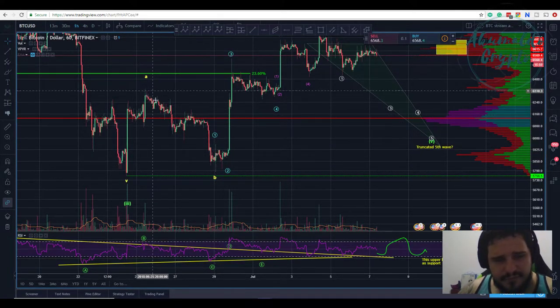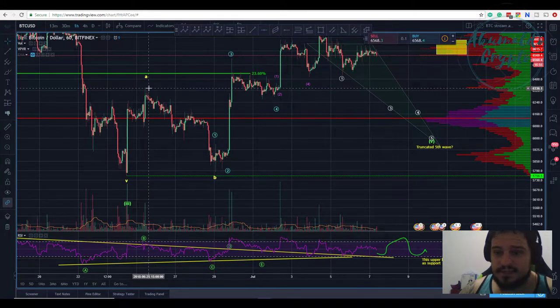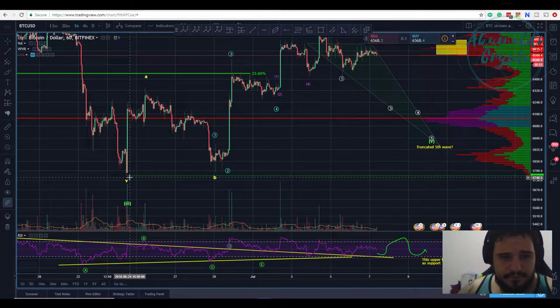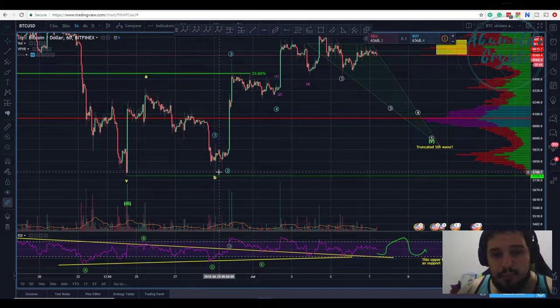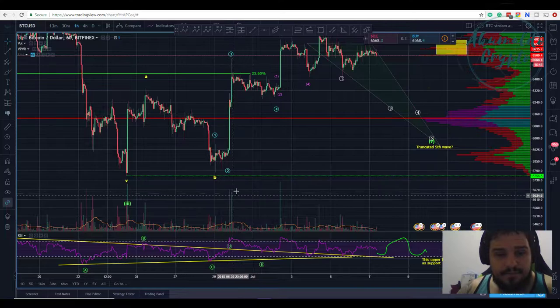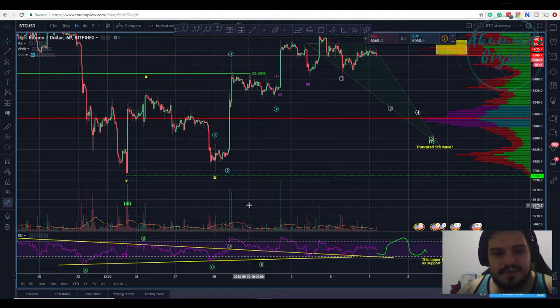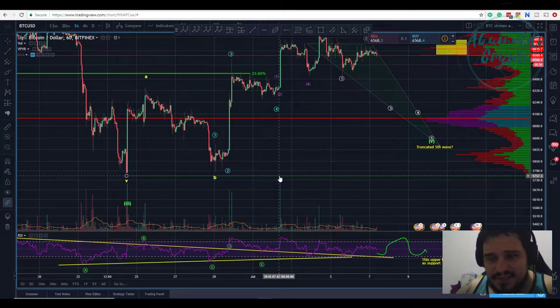Of course, this is people taking advantage of this buy. People that bought here, selling here. This is all about profits. Almost hitting again, but no, the buyers didn't let it happen, didn't let it go lower. So this is our pivot point here, our pivot low. We need to consider it.